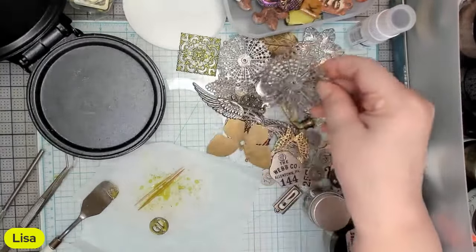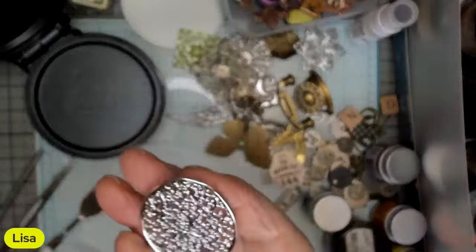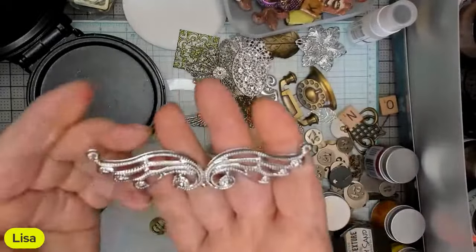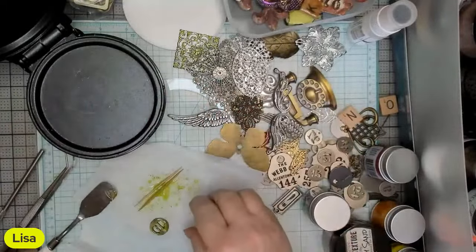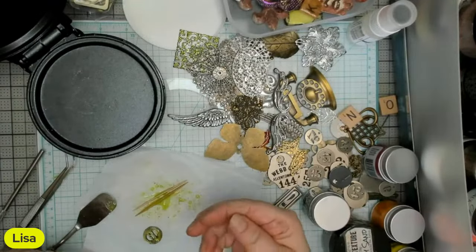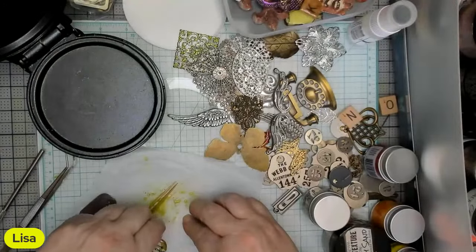Yeah. Get you some. Look at this one. Oh, it's so pretty. This one. Oh, I love this one. I think I got the majority of mine off. I get the majority of everything I buy off of Spectrum Art Creations.